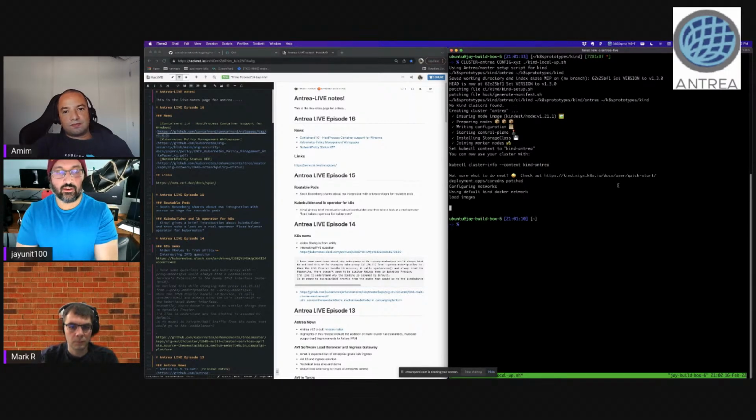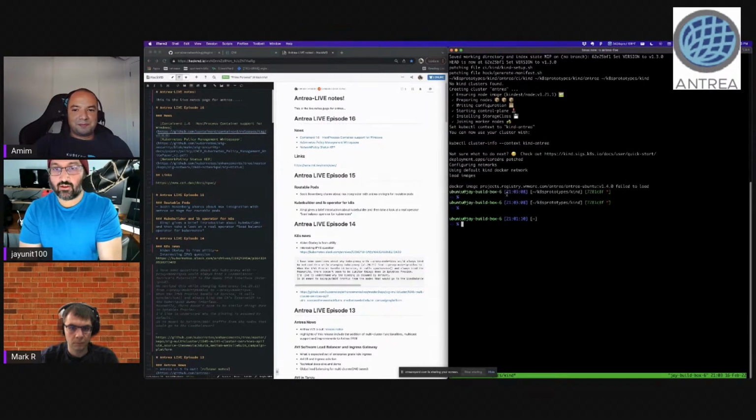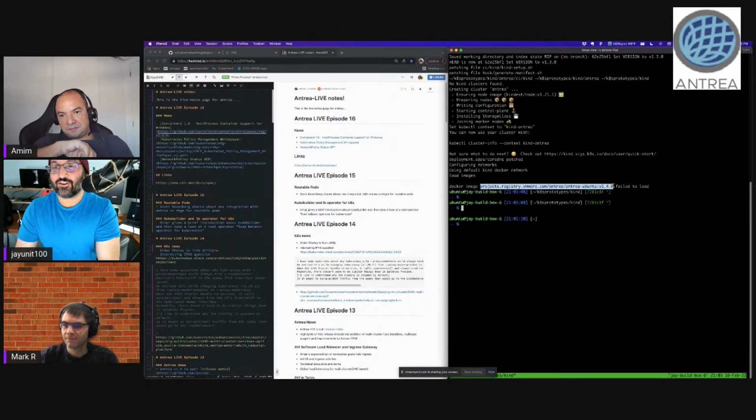Using default kind network. So we're going to try to spin up an Antrea cluster the same way we normally do. Depending on if that comes up, "Docker images failed to load." What's this? Docker images. So is that not docker pull?